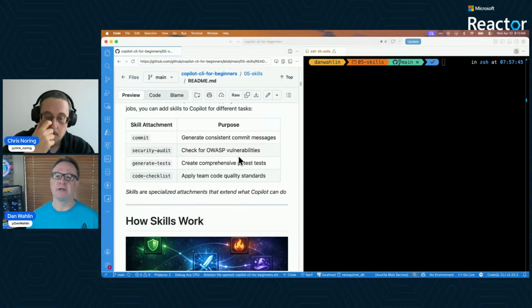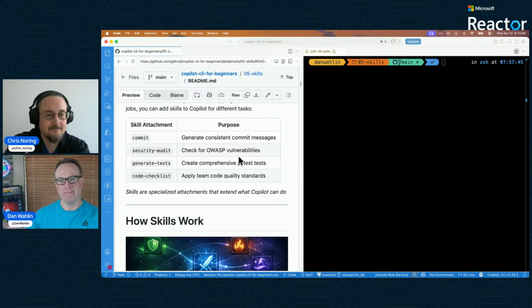Or let's take security audits. Let's say that before you check your code in, your team has a rule that you will manually run a security audit, and then with your automated CI/CD processes, you would do the same thing again. But let's say that Chris and I manually review our code, and there's a very specific set of security steps we have to go through. Again, like a recipe or a specialized drill bit.